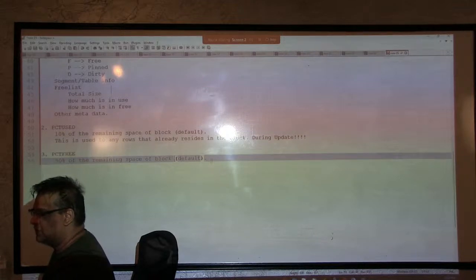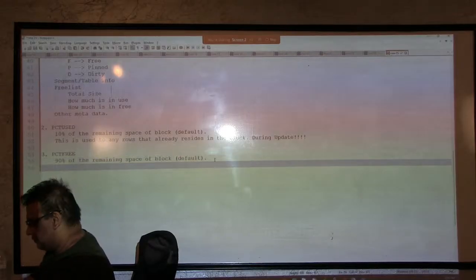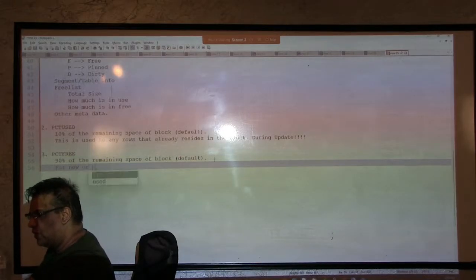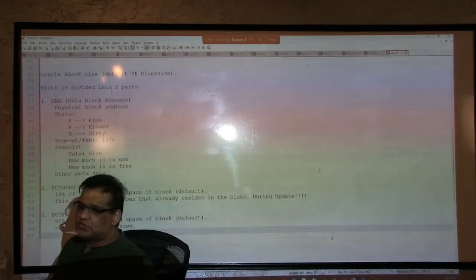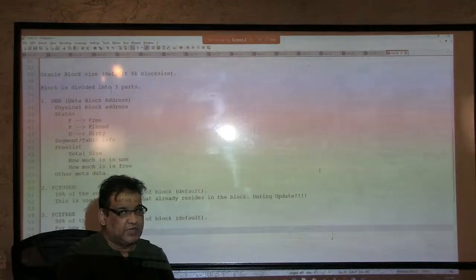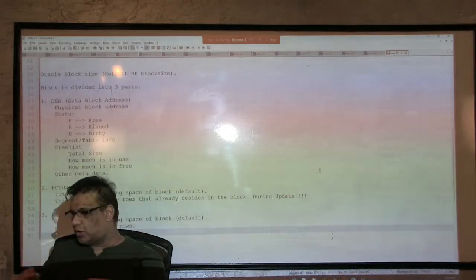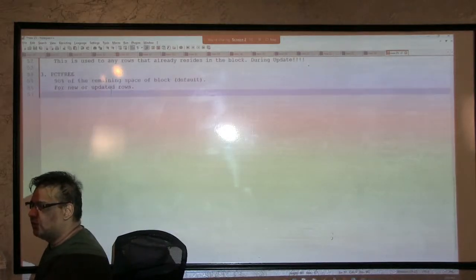And this space is for what? For new or updated rows. Okay. Now, I think we have a good picture of this, so that we can proceed to the next step. Right? These are the top level things about each of the blocks.